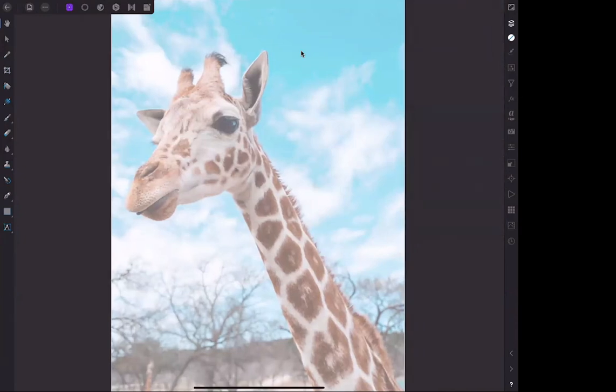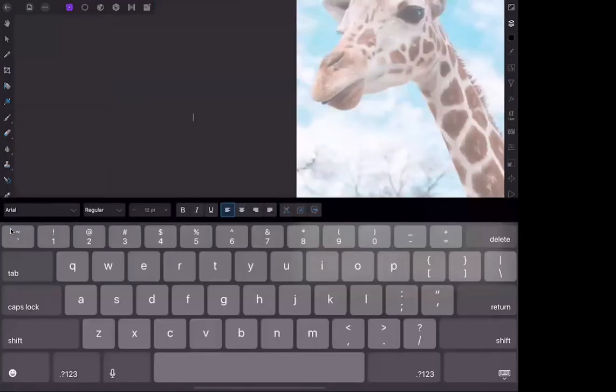And then I can click out anywhere. And now I can actually start to put text in here. The text button is all the way down the bottom here. In Photoshop, it's a T. In Affinity Photo, it's an A, probably because it's named after the company, A. Or it's called the artistic tool. That's probably why.